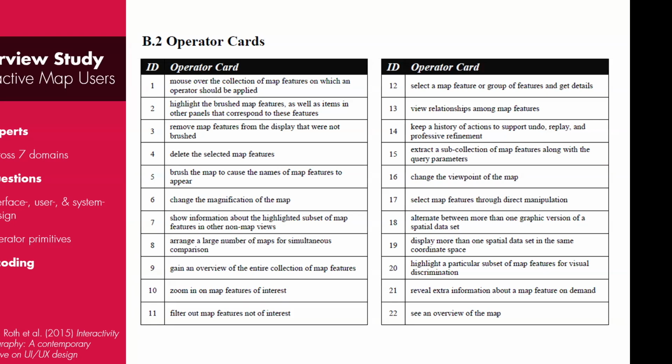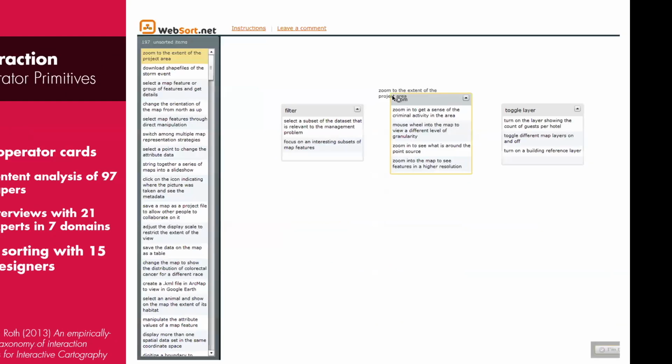Any statement that sounded like an interaction became a card that I ultimately had UX designers sort in an open card sort. And so we generated 206 different interaction statements based on this content analysis and the interviews, and then essentially forced my friends to spend about 2-3 hours to try to make sense out of all of these statements.